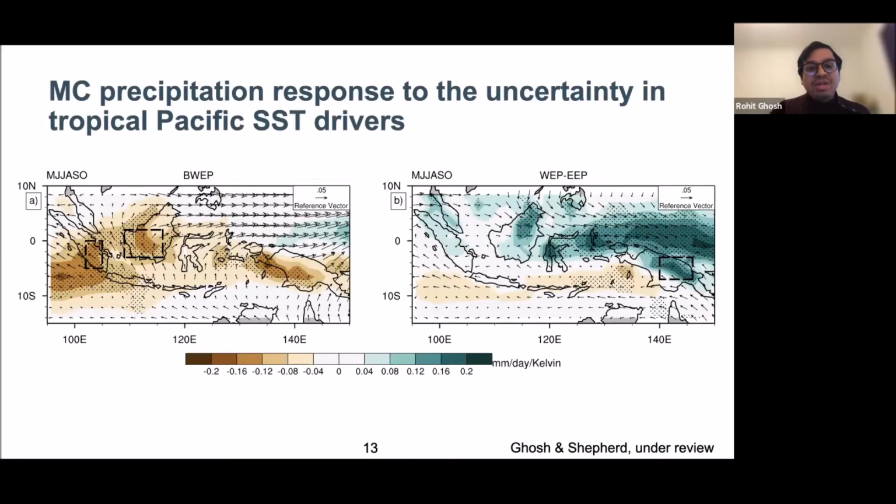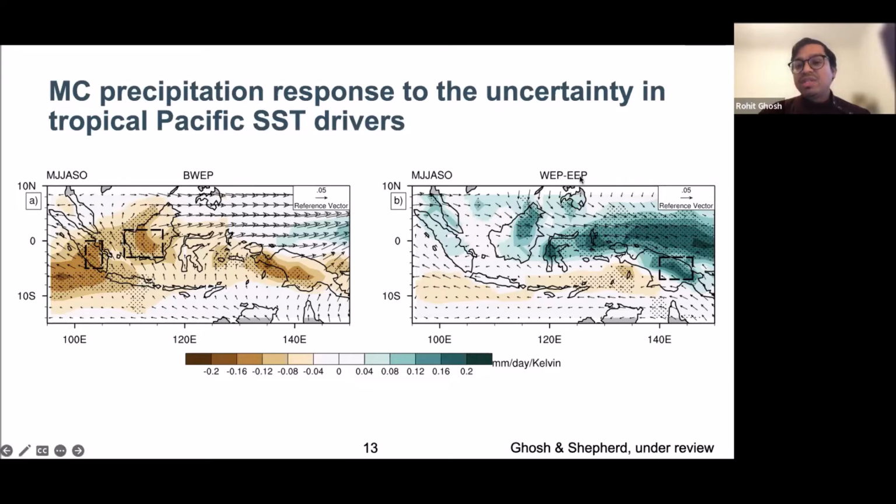To see the patterns, here I'm showing the B and C coefficient spatial patterns, which show the relation of each driver to the Maritime Continent rainfall. The striking part is that the basin-wide Equatorial Pacific warming shows drying over the same regions that have a high risk of forest fire: southern Sumatra and Kalimantan, and it also has a response over the Papua region on the eastern side. So it captures these three regions, which in the historical period have shown a sensitivity to generating drier conditions. Of course, the models which have warmed more in the basin-wide Equatorial Pacific have more drying over this region, compared with the models which have less basin-wide warming.